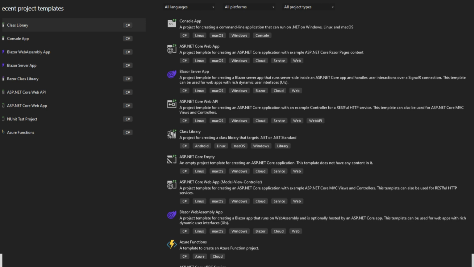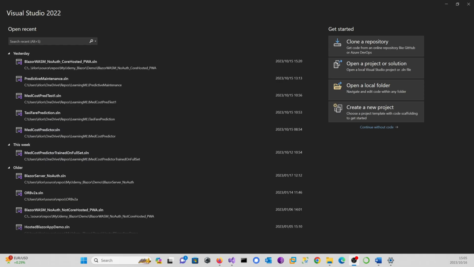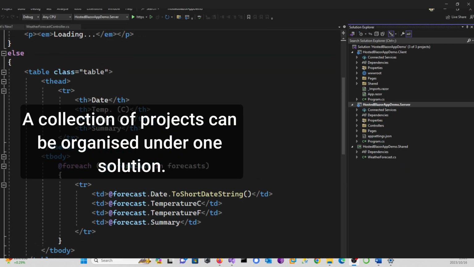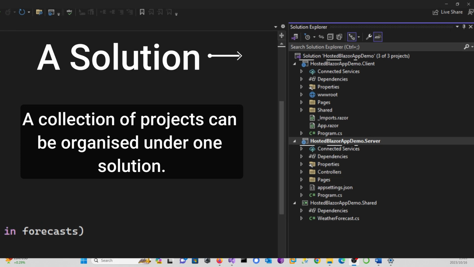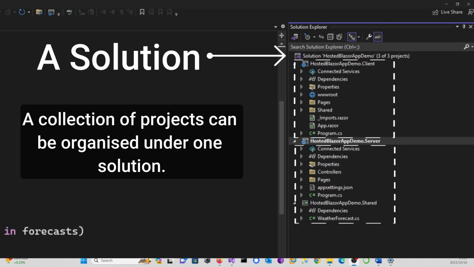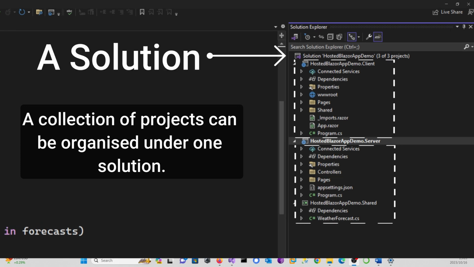In everyday language, a project usually implies something you work on to create a finished product. And that's exactly what we'll be doing inside Visual Studio. We'll be working on a project to create a software product with some AI baked into it. And as you will see later, you can group multiple coding projects together into a collection of projects called a solution. But enough of that theory, let's get on with things.